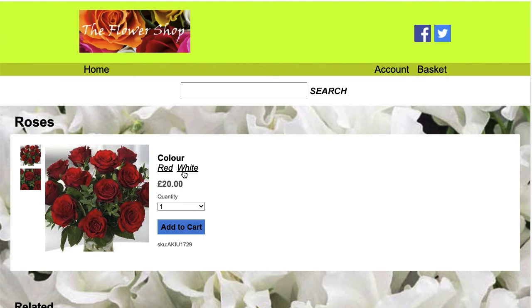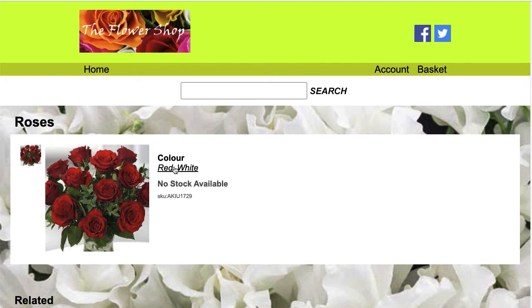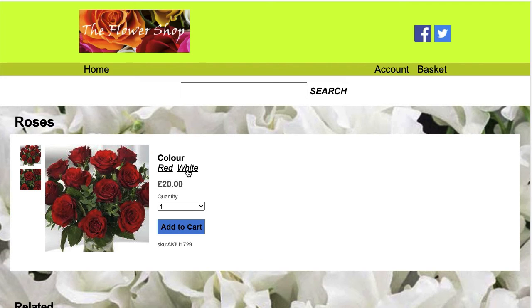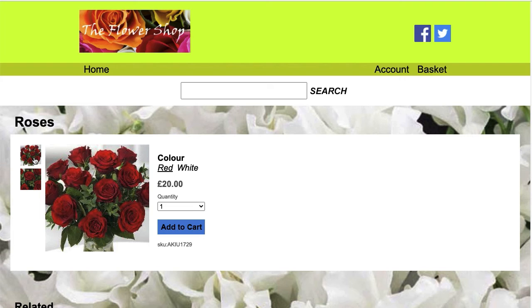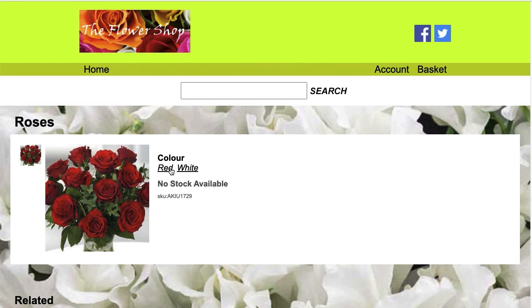So you see our variations set up, SKUs are set up. But at the moment we haven't got a white one actually set up. And the pictures will change. If you haven't got something set up for a variation, it will just come up with the default images. And if you've got images set up, it will then come up with both of them. You can then click on the sidebar here. And the SKU number changes depending on if you've clicked it or not.